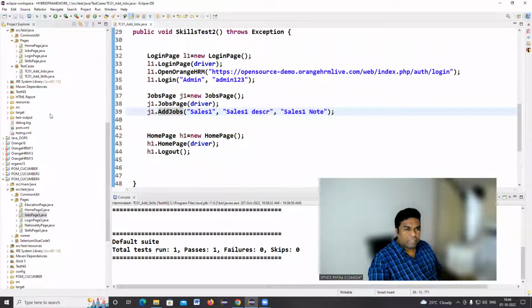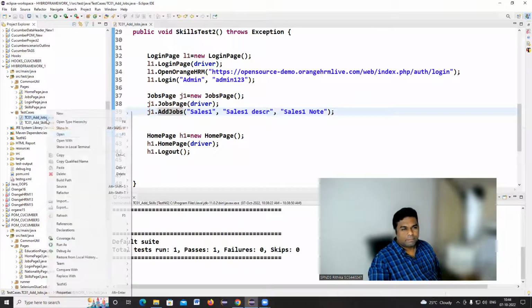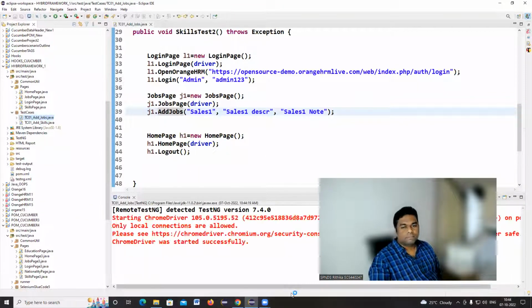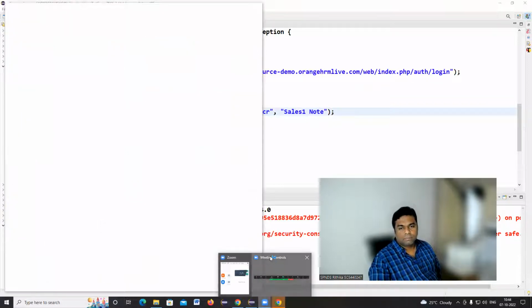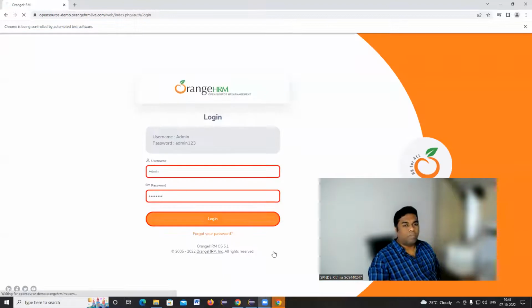So I can execute TC01 add jobs. So I started my script development by 10:40. I completed by 10:44. Means less than 5 minutes. So run as TestNG test. So launching of browser, launching of application URL, that part is common.